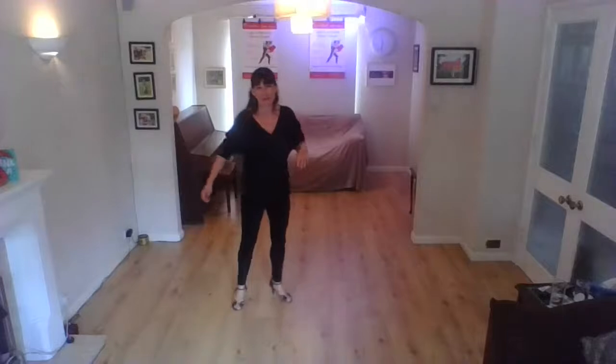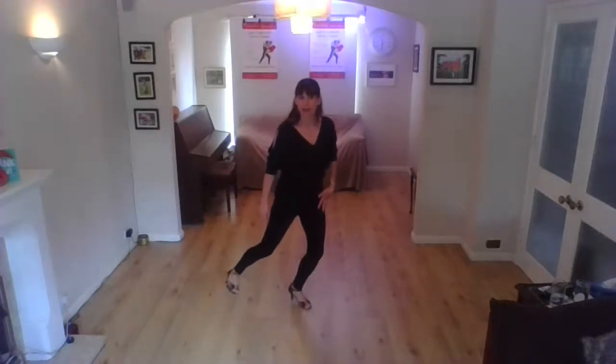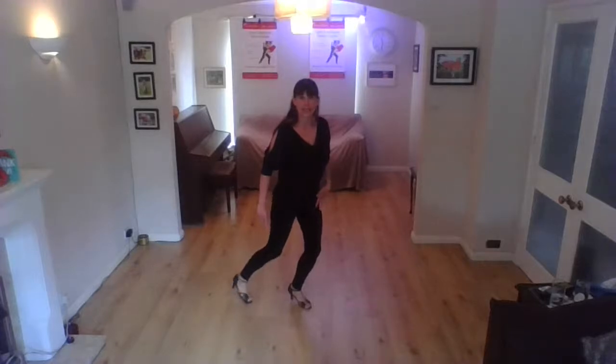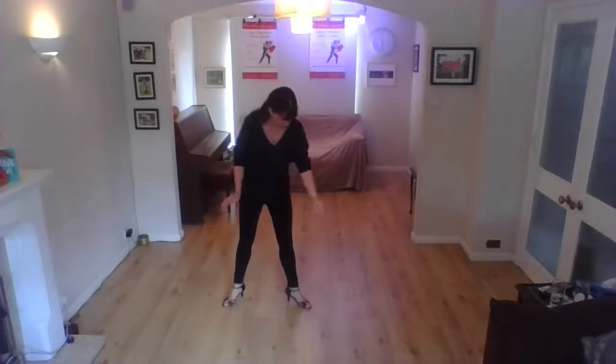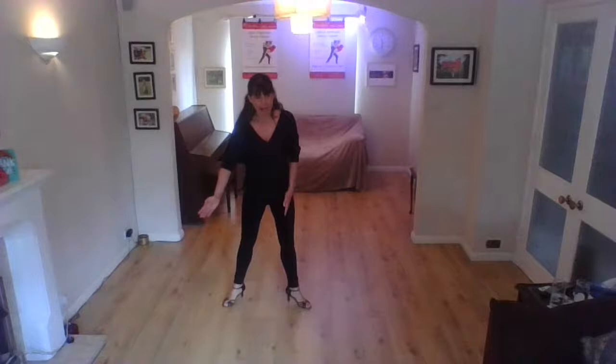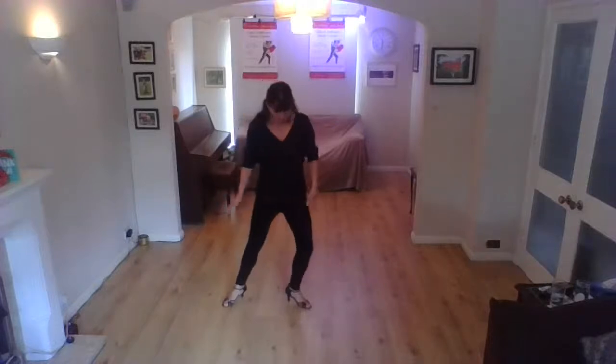Let me just remind you of your Botafogos. So you're going to start in this position like this. It's quite important to get back to this position each time. You've got one leg straight with the toe pointed. I haven't got the toe like that or turned in. It's turned outwards and it's pointed beautifully. My other foot is pointing over in this direction. So I've got my feet sort of a quarter, like if it's on the clock, if that one was 12 o'clock, that one would be 3. So you've got your feet like that on the floor, pointed away from each other.